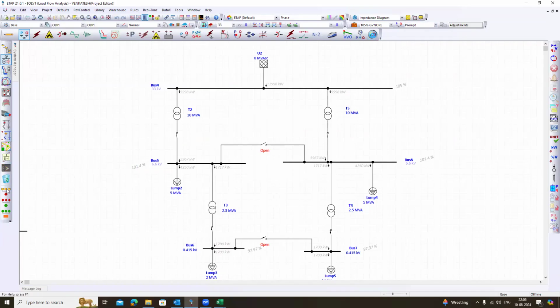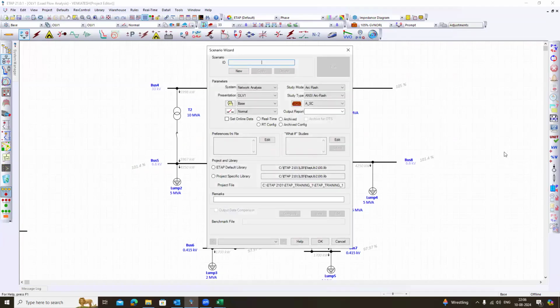Yes, there is a shortcut called the scenario wizard. Okay. If you need to run, say, such 9 cases, and it's a big project, suppose it consists of 1,000 buses, and if you change, for example, 3 or 4 parameters of any equipment, again you need to run all these 9 cases, and it's time consuming, right? So for that, there is an option called the scenario. In scenario, you can create what you want to run automatically.